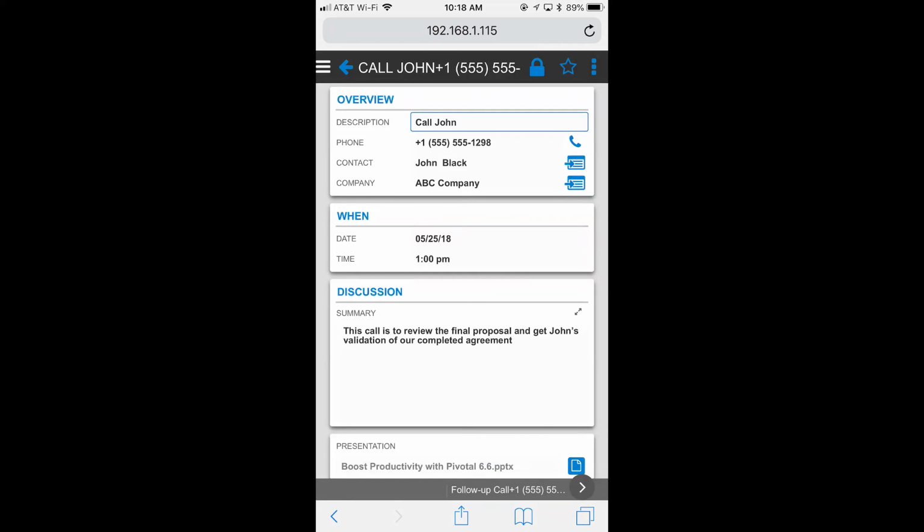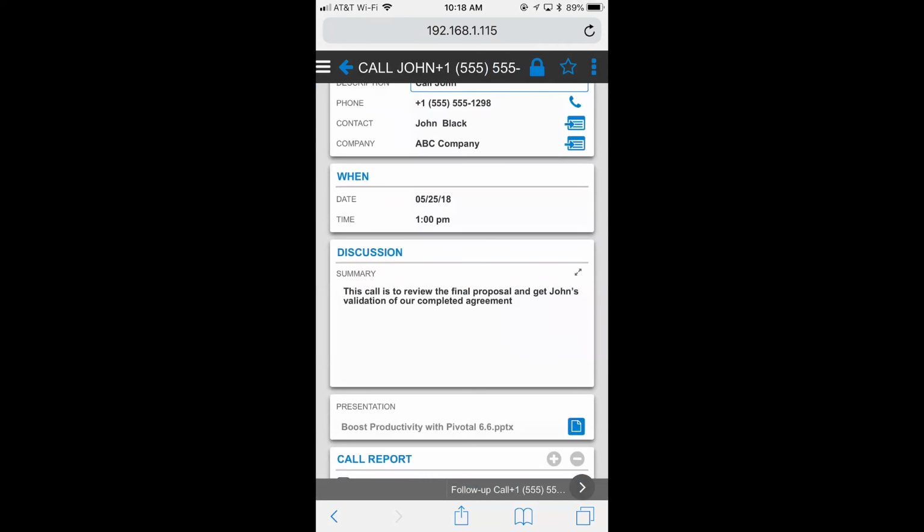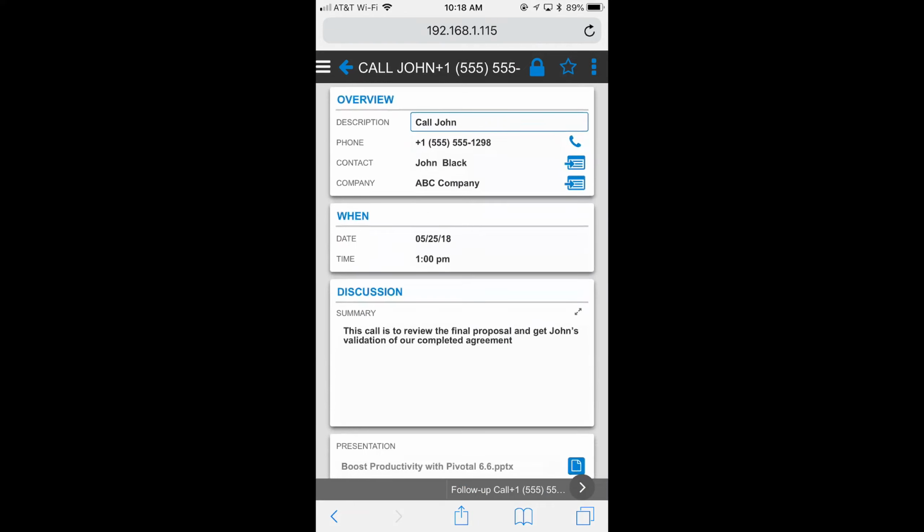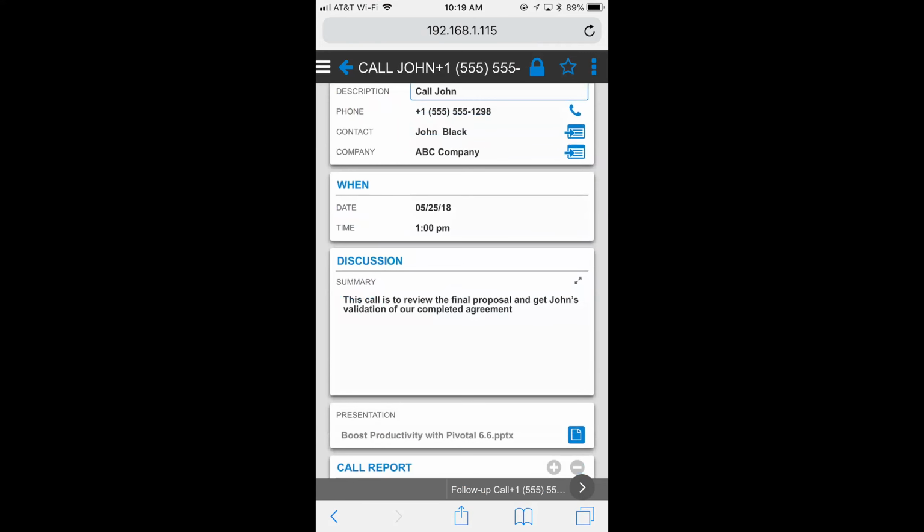And this is our meeting form that we were actually looking at. And right from the meeting form, remember, we could go out and do research on the company and the contact right from here. Now, I can also go out and review the presentation that I have associated with this meeting. Now, this presentation may be an attachment that I had originally included inside of the meeting itself, which we can then populate inside of Pivotal and store as a record on this form type when we create the meeting itself. So there's a number of different ways to get that data inside of Pivotal.